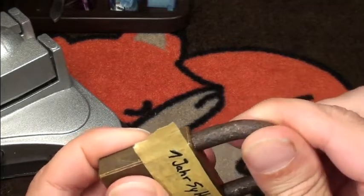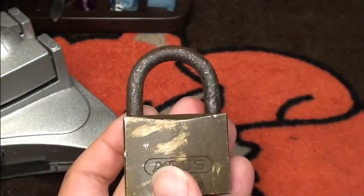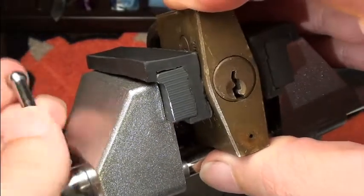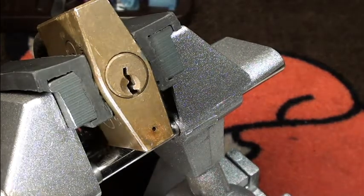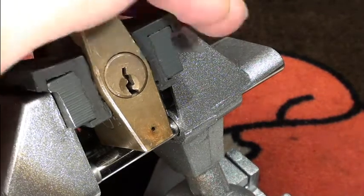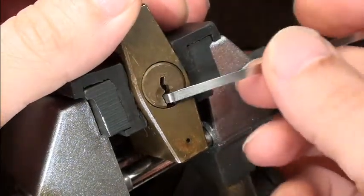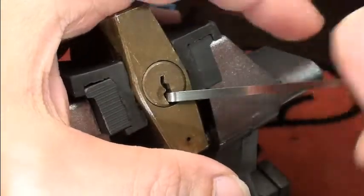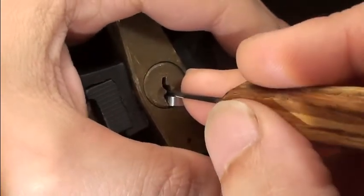I got it moving a little bit by rattling around, but far from moving freely. Let's try it out - I don't expect the best. Even the core moved a little. I have some additional light here so you can see well. Okay, trying to get to the bottom of the keyway. Really not turning well, but let's see how it goes. Pin one - tiny little fault set.